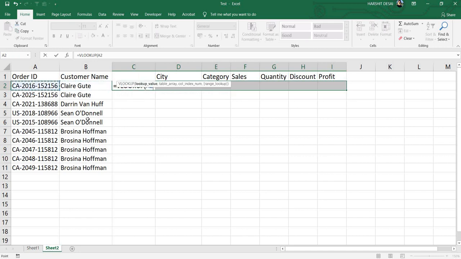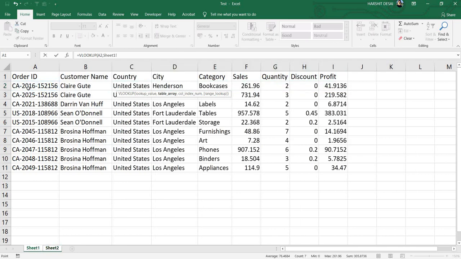Now the lookup value is again the same, the order ID. Now you just need to go and select the table as we did earlier, so we'll copy the whole table. Now comes the trickiest part. It asks for the column index number. Since you are fetching multiple columns, you need to give multiple column numbers as well.